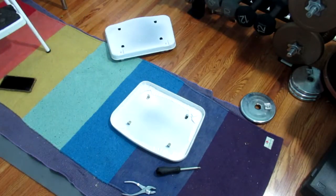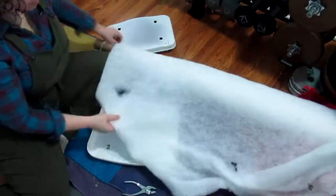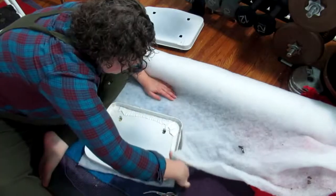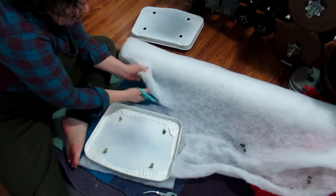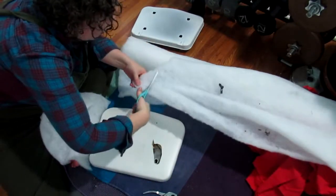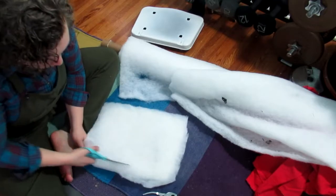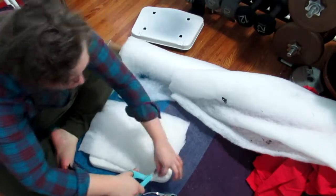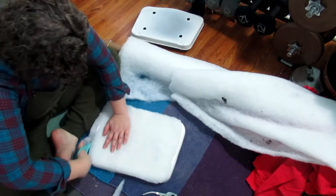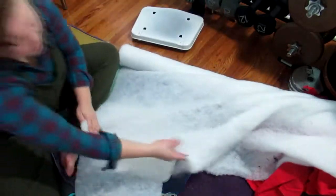I've always planned on doing something about recovering it because I didn't like that the whites were different. The white of the metal is not the same white as on the seat, and I really wanted a red stool. Red is one of my favorite colors. And my plan for the kitchen has always been to do like a vintage strawberry vibe. I have some strawberry prints that I really need to get framed and put up. I just don't have a good spot for them in the kitchen.